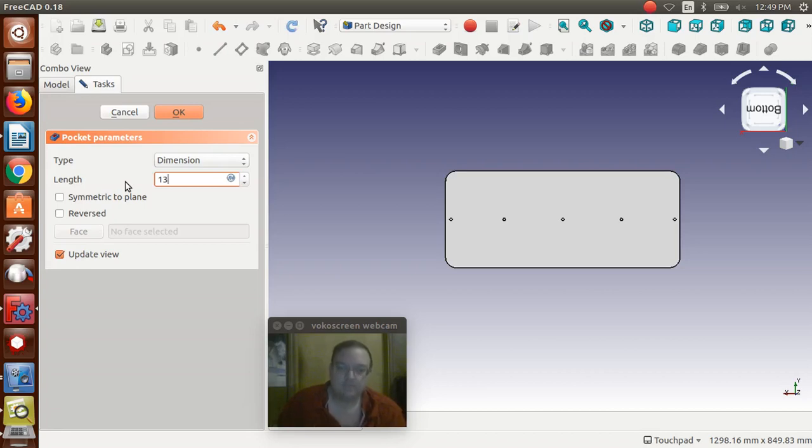Basically I'm rounding up to 25.4, 1 inch, giving the holes a little more space. So this only goes in 13 millimeters, and it gives us a space for the glue that will be applied. So I'll say okay.